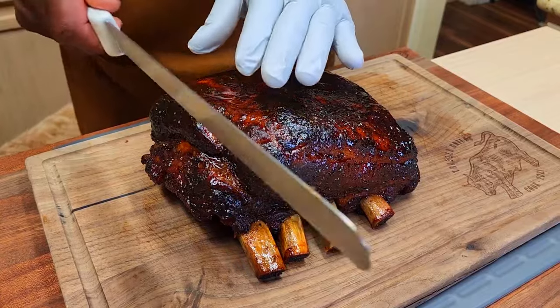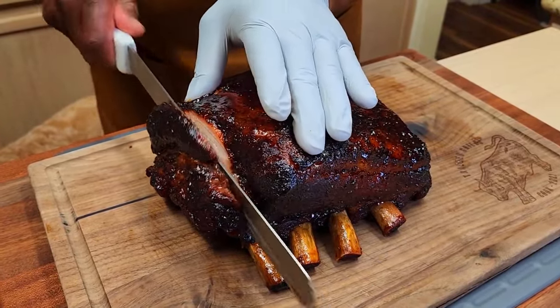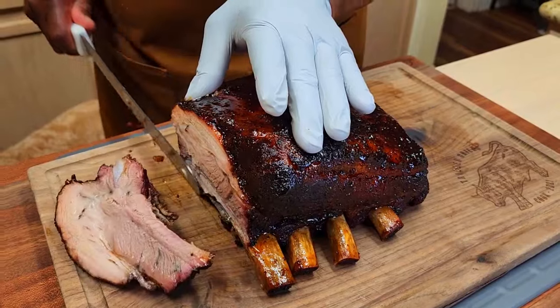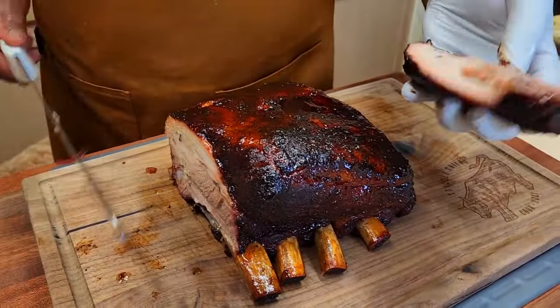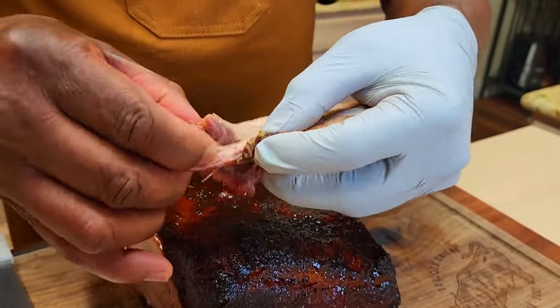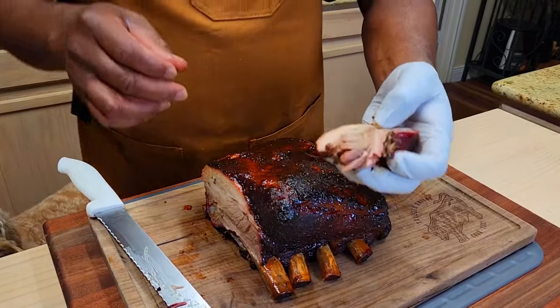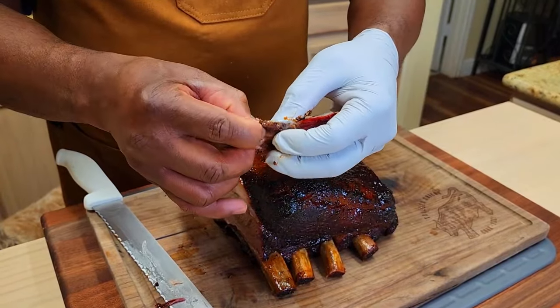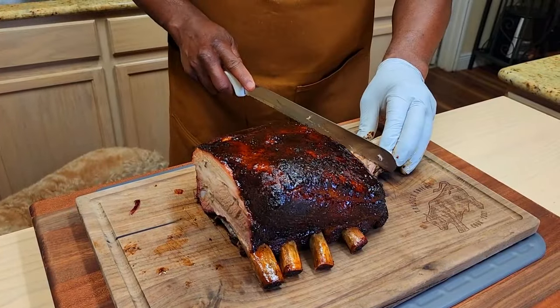My end bone fell out, so I'm just going to start right here and see what we've got. Folks, I don't even need a knife, man. Wow. Not squeezing, not doing anything. That Blues Hog is a great complement. I know you're ready, Mama.